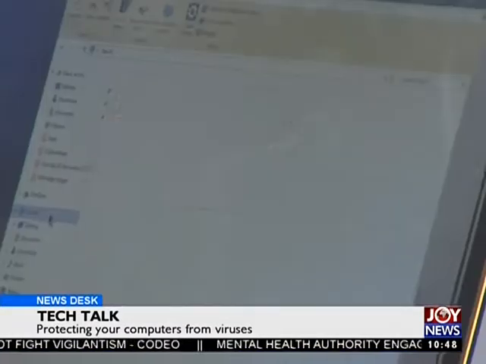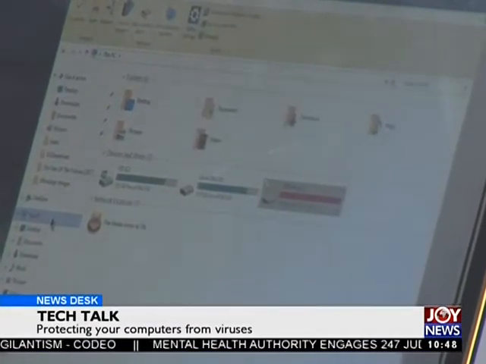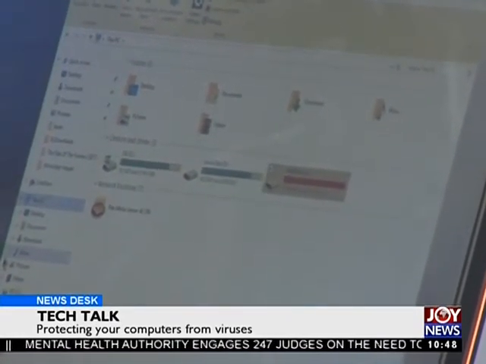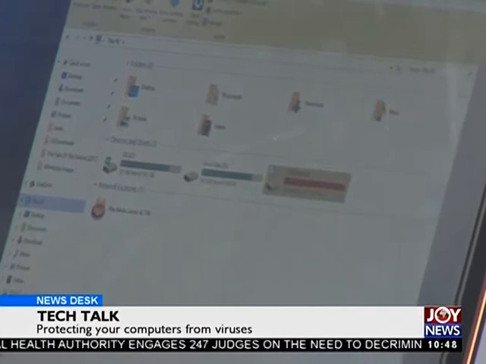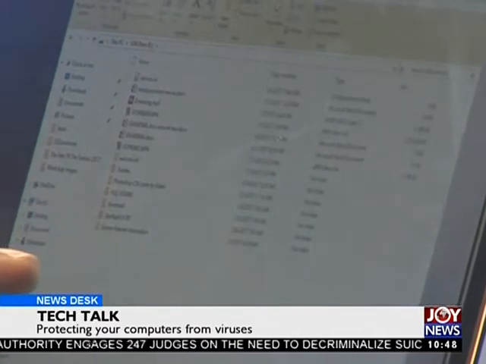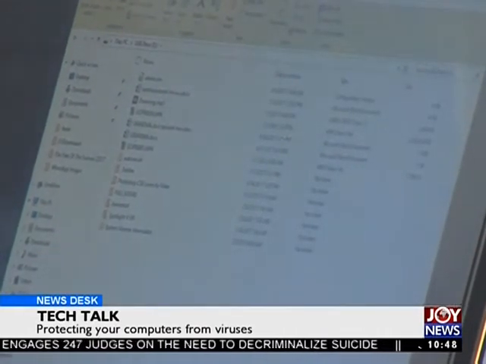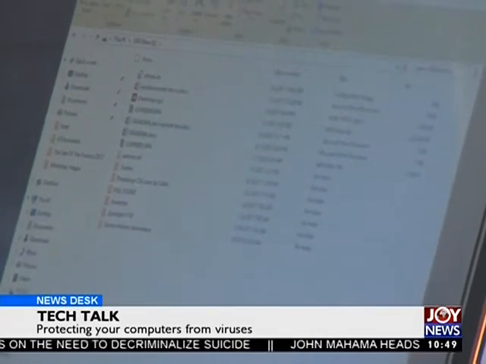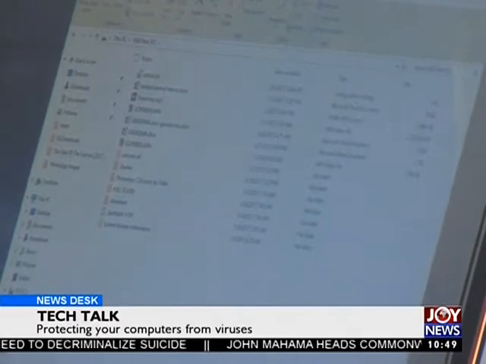You understand? Yes. So normally what I advise people is, when you connect your flash drive or your hard drive or whatever, you go to the Explorer on the side and pick it from the list over there. That allows you to go straight into it without running any program that has been set to automatically run. Oh, okay. So it's like bypassing the front door and going through another entrance.